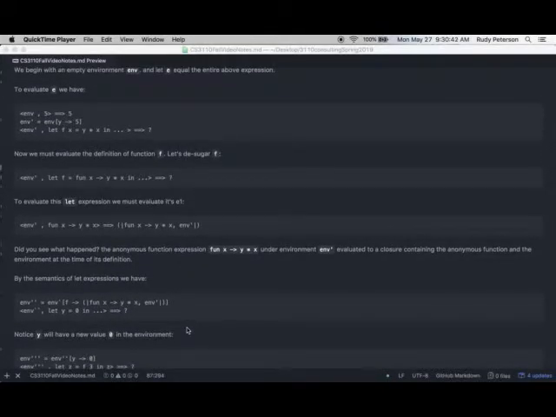Because this is a let expression, we now need to be able to look up f in the environment to find this function closure. You'll see later why it makes sense to use a closure instead of just capturing the anonymous function itself, that it will not actually be enough to just have the anonymous function.